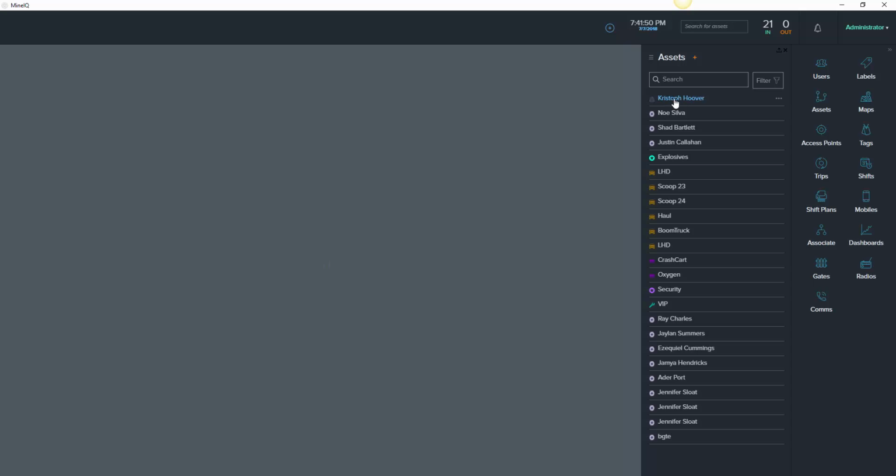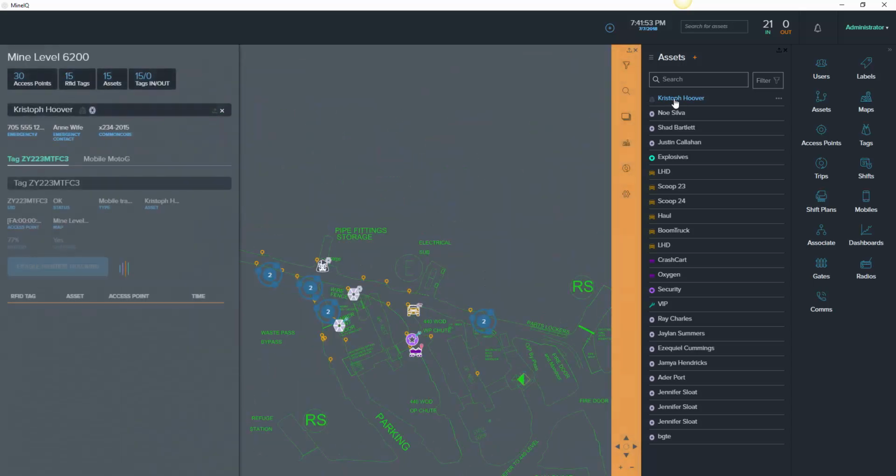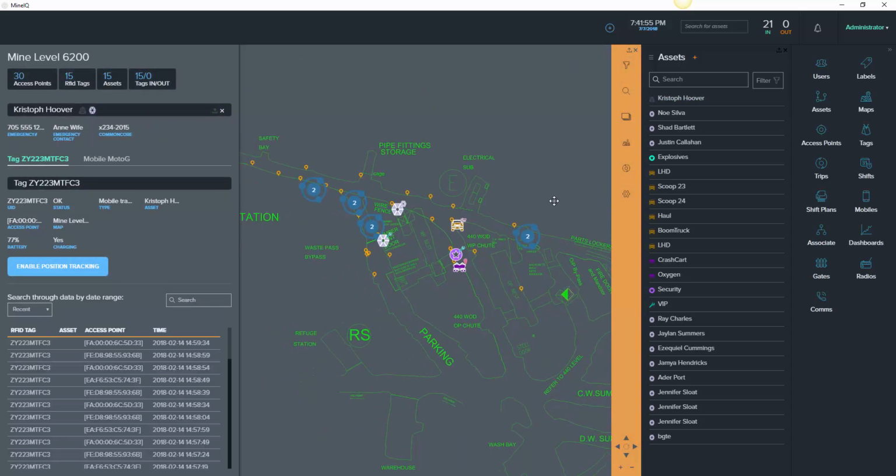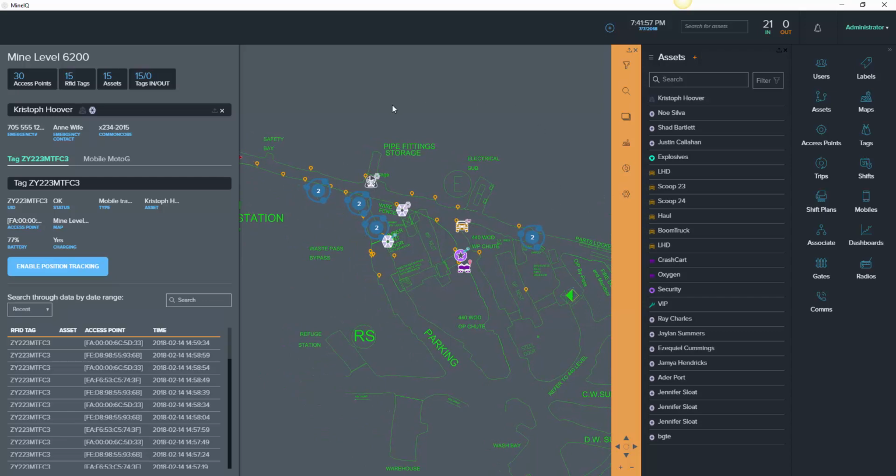but show you that even in terms of tracking and searching for an individual or equipment even, I've clicked on Christoph and he's flashing here on my screen. So just by clicking on him, the system opens up the map level that he's on. I can see where he is, and I can see his configurable attributes here. We can put any number of attributes. We can add tickets. We can add licensing. We can, say this person is a jumbo operator.